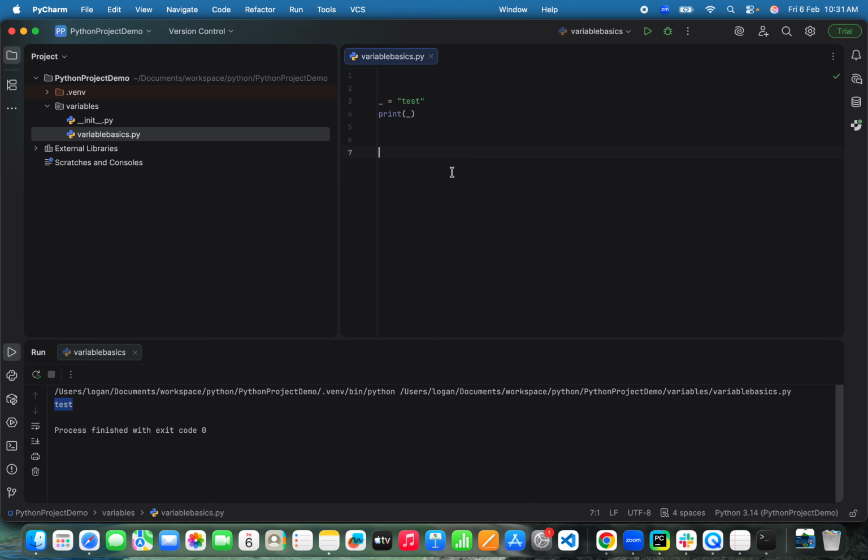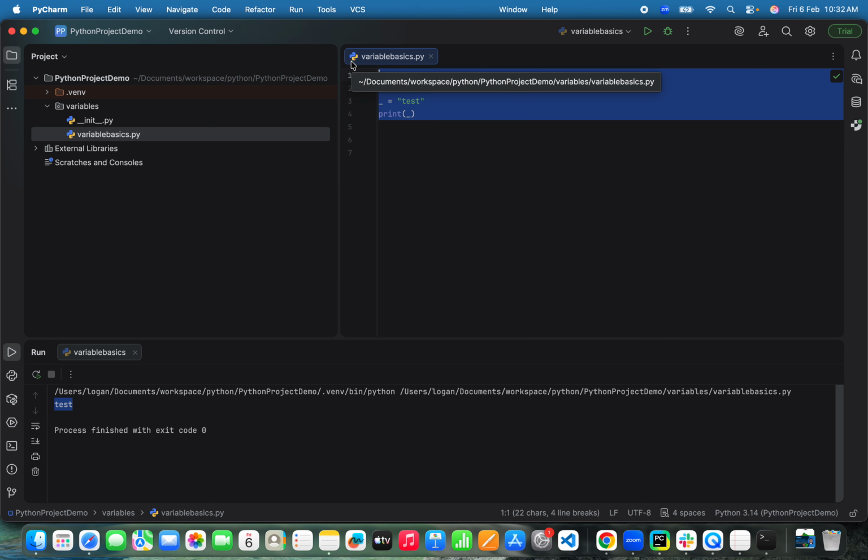Say he comes back after 2-3 days and tries to understand what this container is for, he will not remember. Just assume that you are in your kitchen, and you have different containers, and every container has a label, where you mention, okay, this is coconut oil, this is seed oil, and this is your ghee. Just by naming it correctly, you can pick it up and use it. And if someone else comes to your kitchen, they can also easily find out what is stored inside that container. Very similarly, you have to think before you name your variables. Okay, all right. So this is about variables.